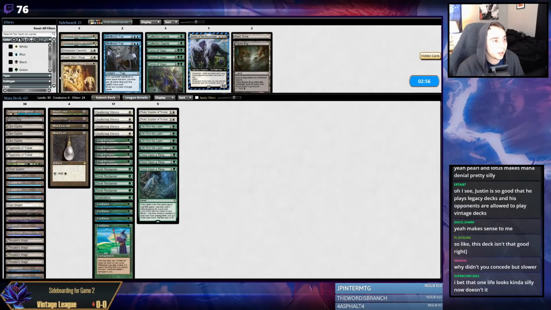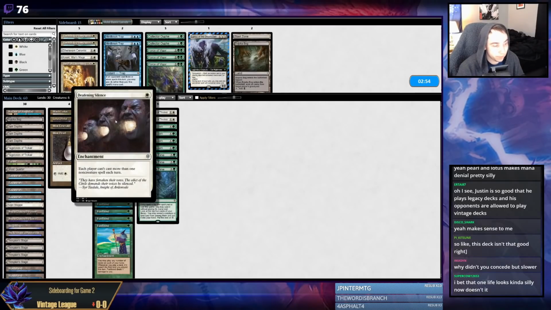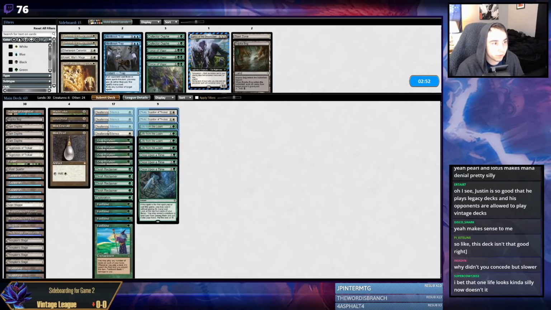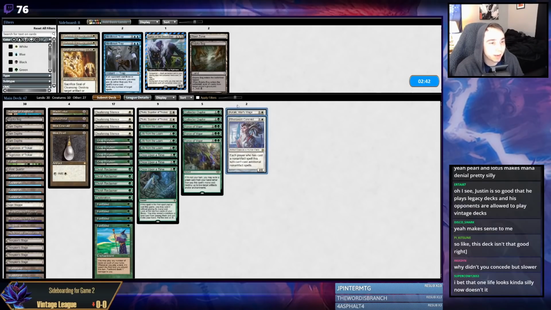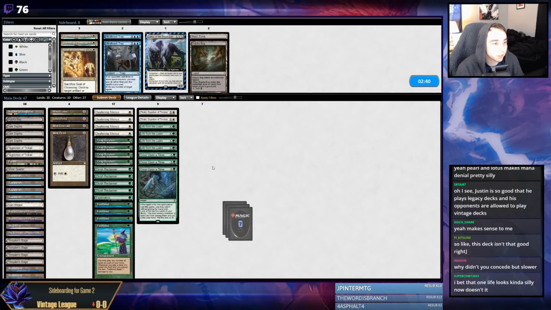Okay, so I don't think this matchup is unplayable. You do have some very strong permanents in your main deck, and then you have some very strong hate pieces in your sideboard, but it's not easy. Canonist is a weird one, but I actually think still quite good.